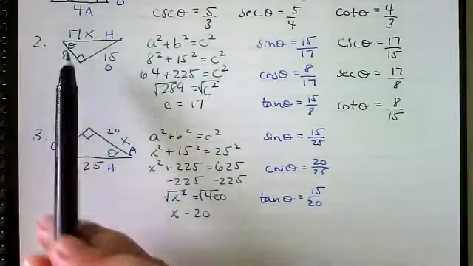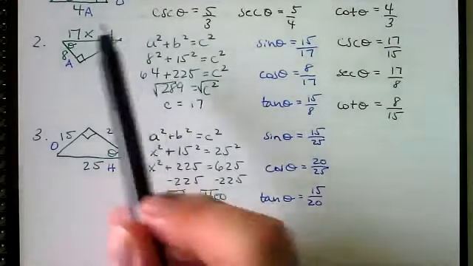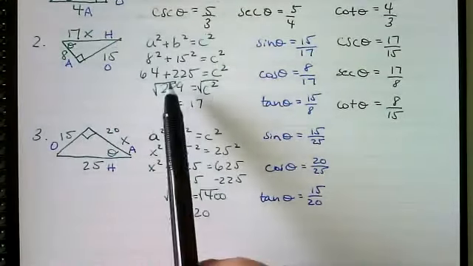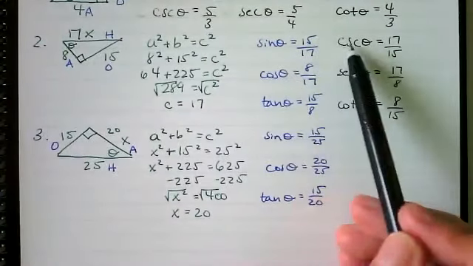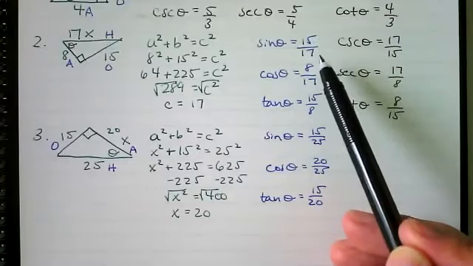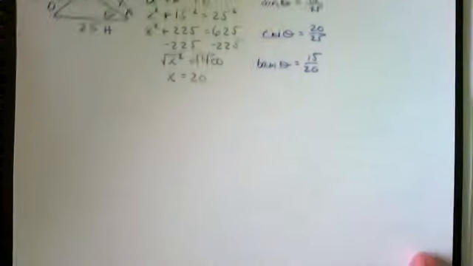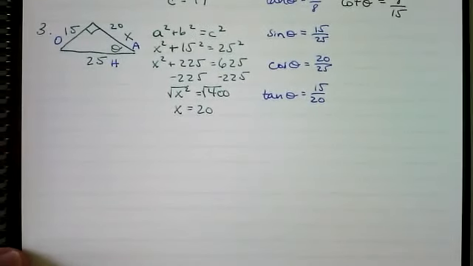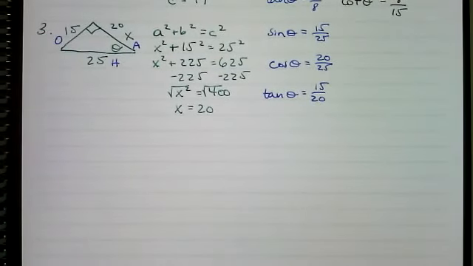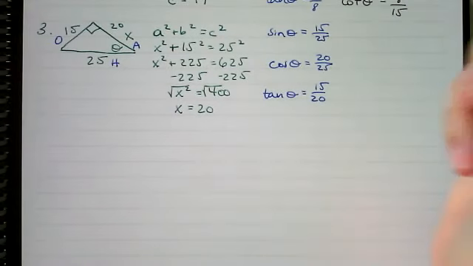Sometimes I'll give you a triangle and just ask you for these three, so you need to do the Pythagorean theorem again. But once you find all this information, going from sine to cosecant is just as easy as flipping the fraction. Okay. So sometimes you'll have to do the steps from day 1 and day 2 together, but finding the inverse trig functions is not difficult.